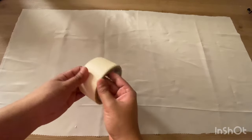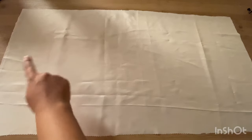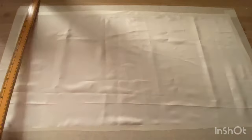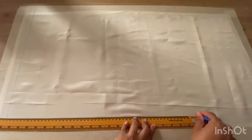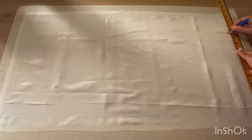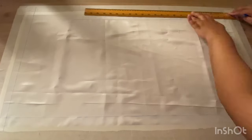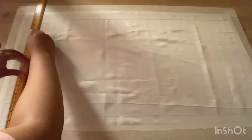Once the fabric is ready, turn to the reverse side and place it on a flat surface and tape it around on all four sides so that it doesn't slide away. Using a ruler — mine had a width of 1.25 inches — I will draw a margin on all four sides of the fabric.